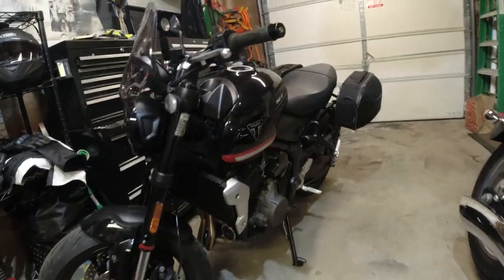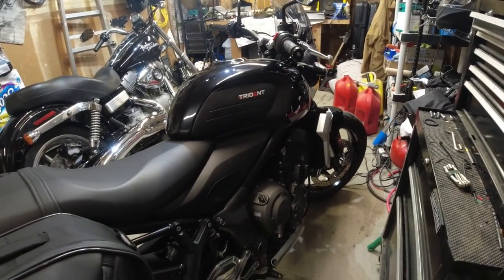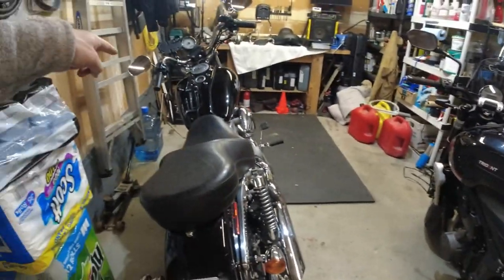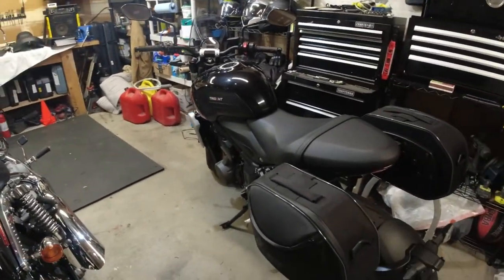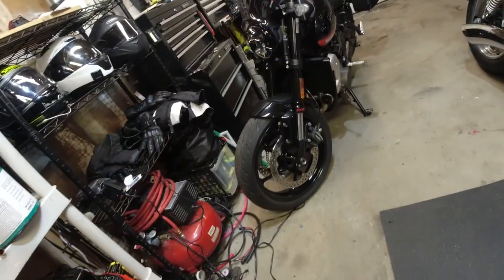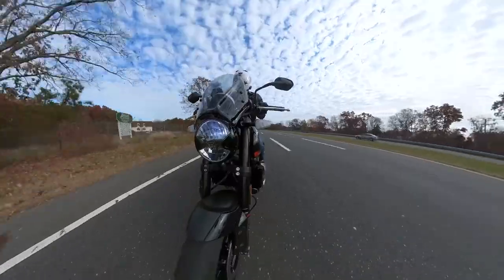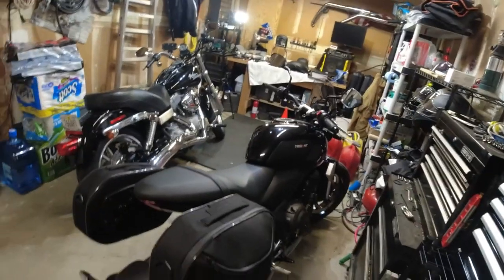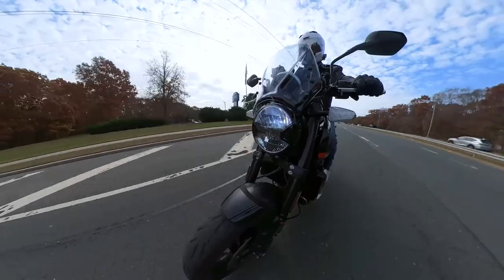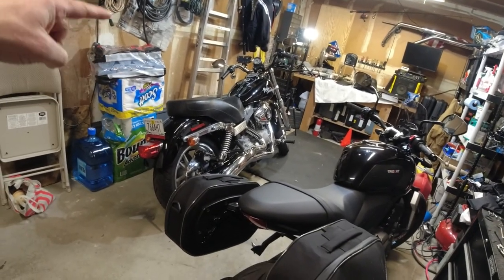Now the Trident — I love this bike, I really do, I don't want to sell it. But I put it up and said if I don't get my price I'm not going to sell it. I don't owe anything on it. I got a lot of interest — a guy came over the very next day after I bought the Harley, left me a two thousand dollar deposit at my asking price. He's coming back this weekend with the rest of the cash and a trailer to pick it up. I hate to see it go. Compared to the Harley, you can't compare them — two completely different bikes. The Trident has the speed, and even though it's not a sports bike, you twist that throttle and it goes. A Harley with the 96 motor has power but it's not going to beat it off the line. That said, I definitely feel more planted and secure on the Harley in the limited amount I've ridden it.